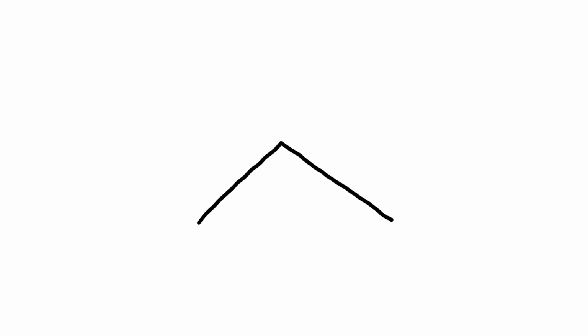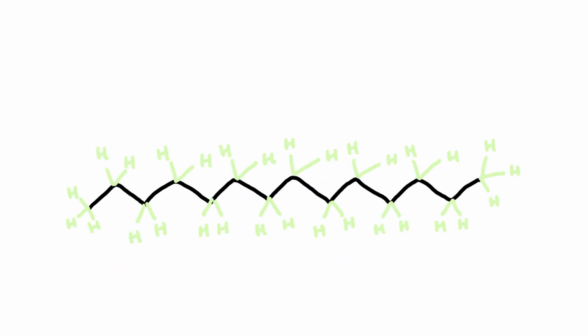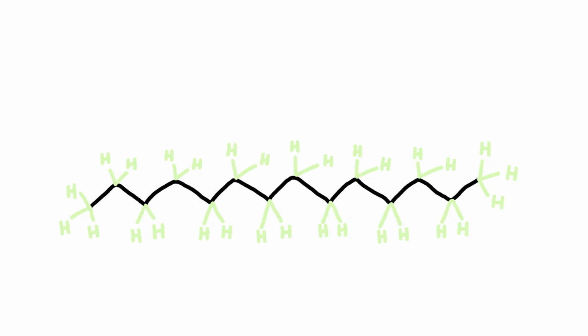atom. If you look at the terminal point or at the end of those lines, it's basically a carbon with 3 hydrogens attached. However, if two lines meet at a vertex, that corner carbon has 2 hydrogens attached instead. Quick note, unless stated otherwise, hydrogens are implied in bond line structure, so don't go writing them out every time or it's going to be an eyesore.